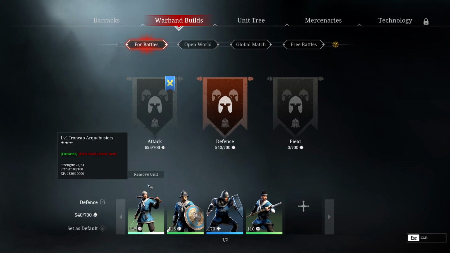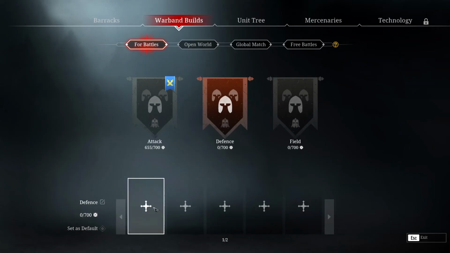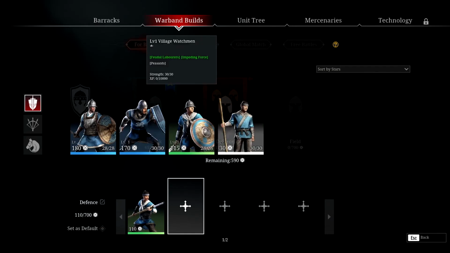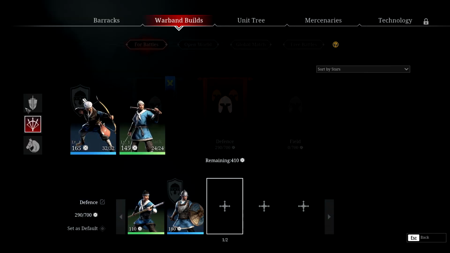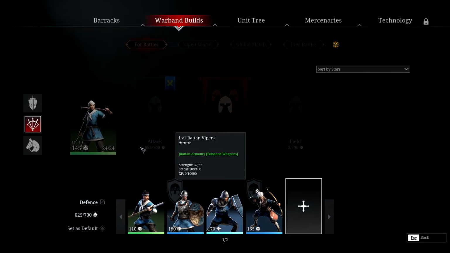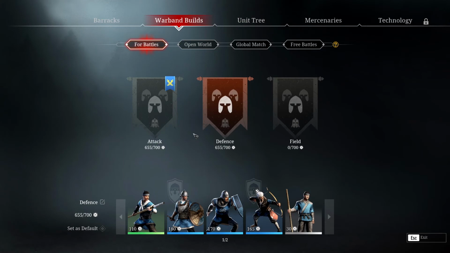For defense, I'm pretty sure it's going to be the same, except for the start I will use this, then probably Prefecture Guards, and use this for final points, and then just for the hell of it I will use Village Watchmen because I have space for it.